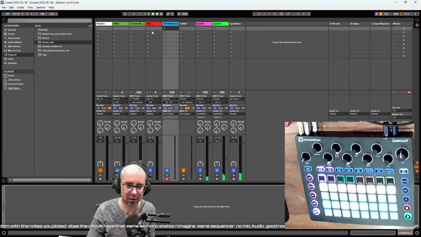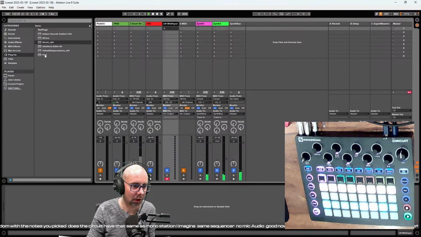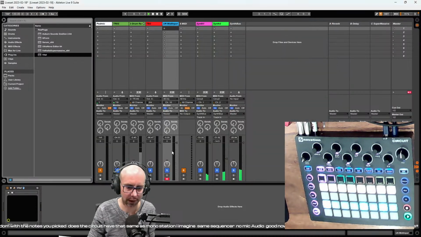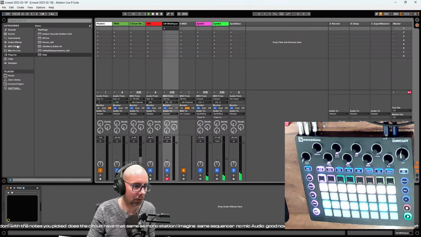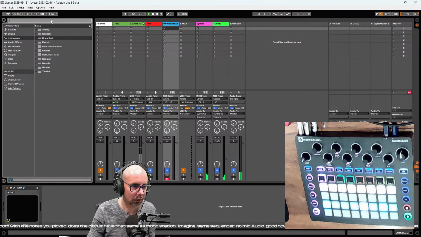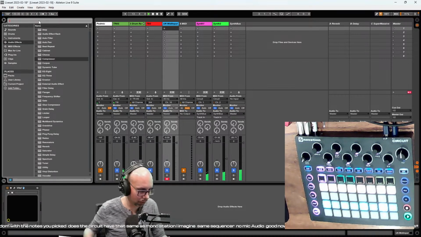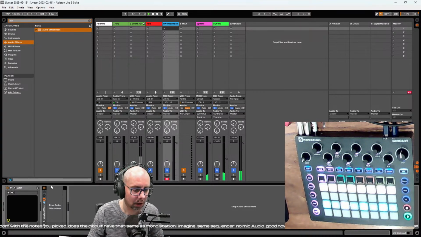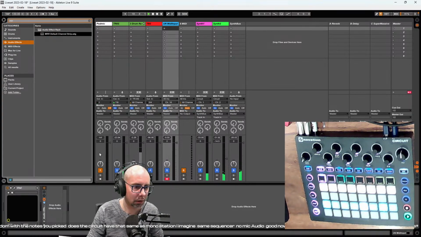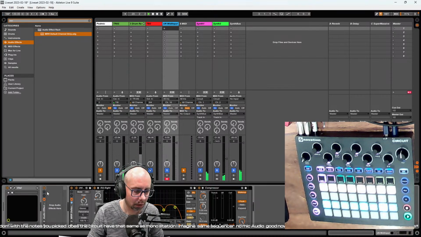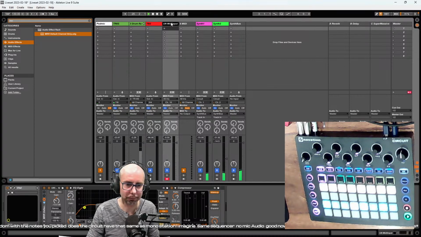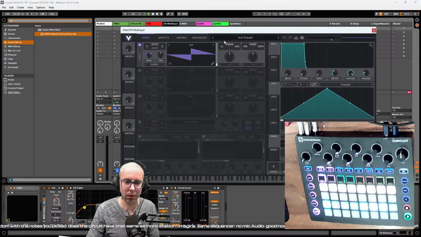Let's get another synth into this channel here, which is controlled by the Ultranova keyboard. Oh, sorry about that. That was a bit loud. So I've got an audio effects rack that I've set up. I can pop that into here. No, not that one. Right. Let's do some sound design here.